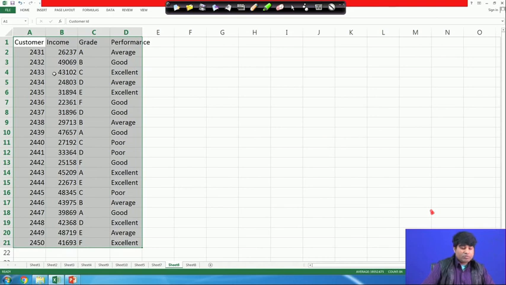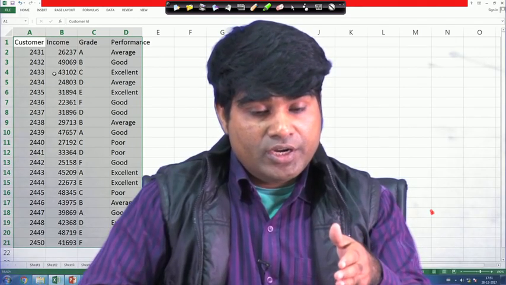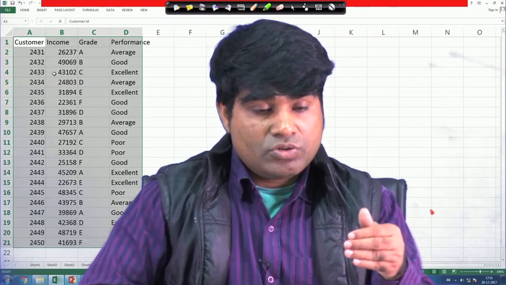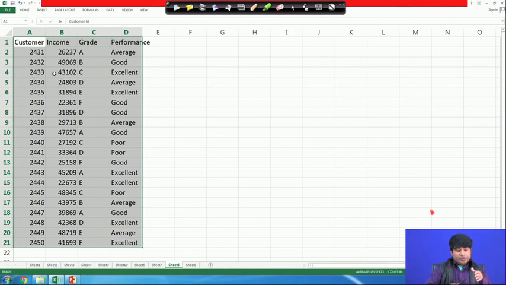In this pivot table case, I am taking this example. We have a customer ID, and against the customer ID we have income, grade, then performance, right. There are 3 attributes corresponding to customers, and we would like to grade them. Looking at this data, it is very complex to understand reality, but Excel has a lot of functions that can help you understand this problem and get insight as per the problem requirement.